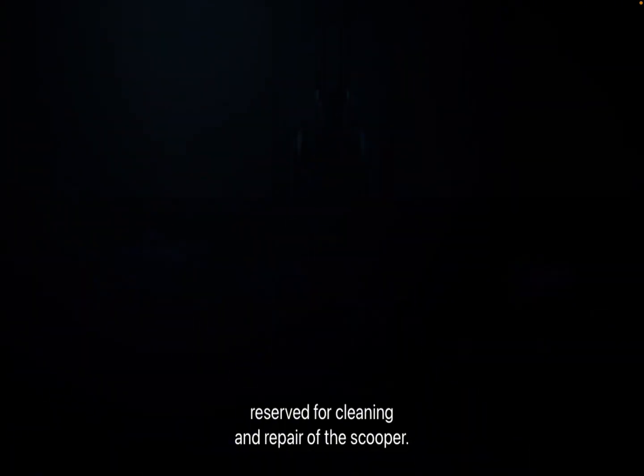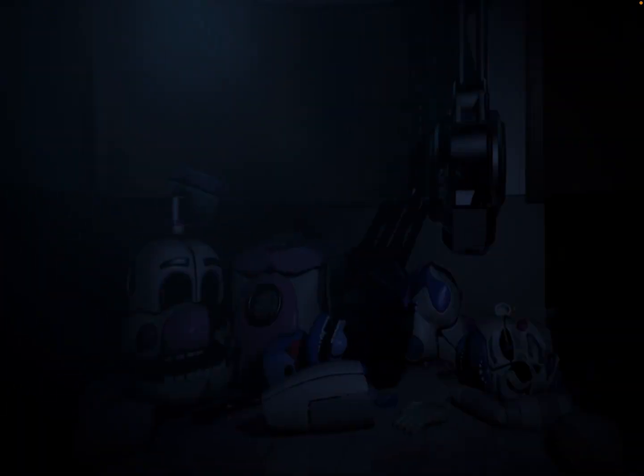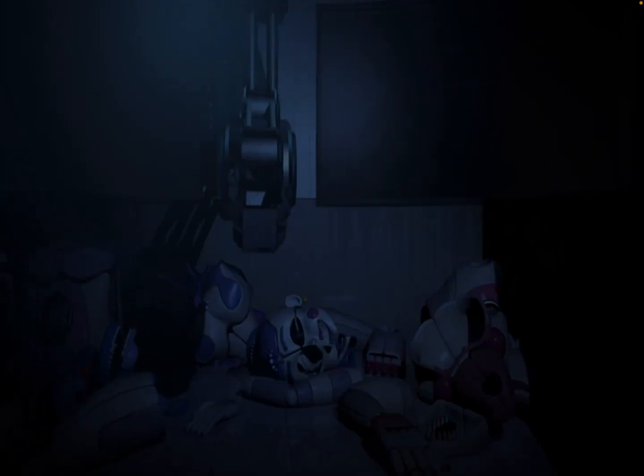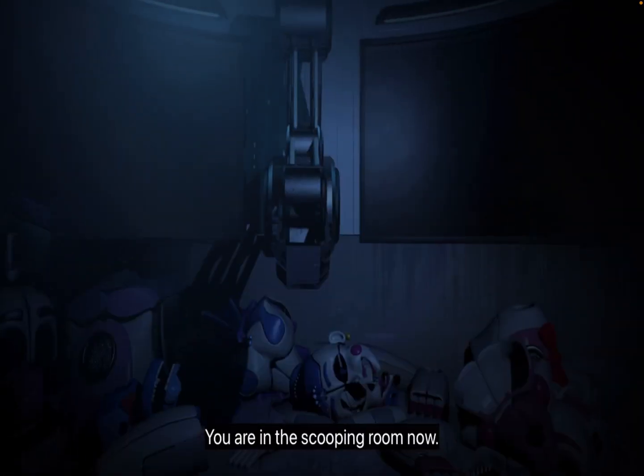Oh! Okay. Warning. You've entered a highly dangerous area. You have entered from maintenance hatch 1B, reserved for cleaning and repair of the scooper. Entering this side of the room is strictly prohibited by unauthorized personnel. Whoa. What is this? You are in the scooping room now.